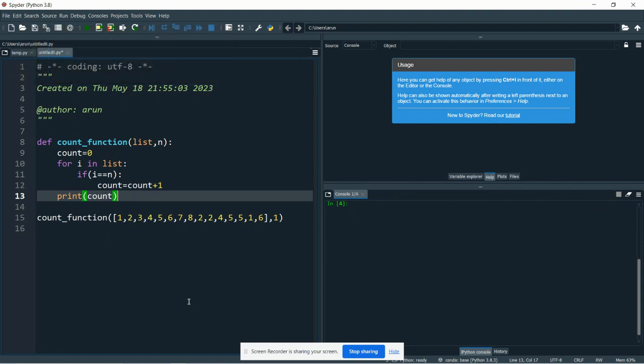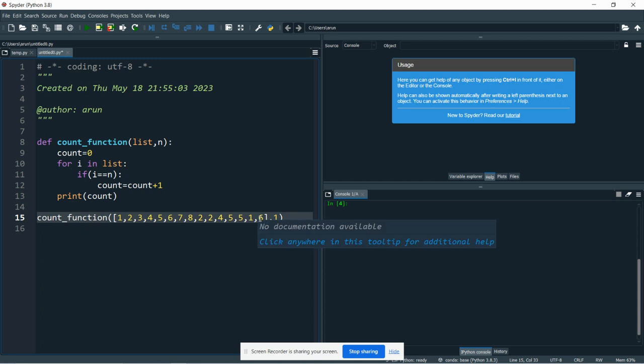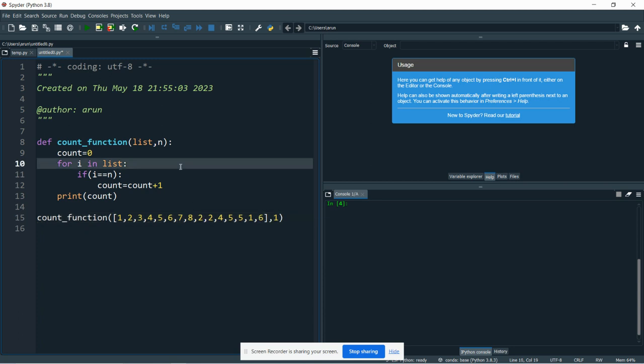In this video, we are going to see one Python problem related to the list concept. This is not that difficult a problem, it's a simple problem. Here we are given a list, and this list contains some duplicate elements. Let's say two is repeated again, and the number six is repeated again. Here we need to count the number of occurrences of a particular number in this list. So this is our problem.